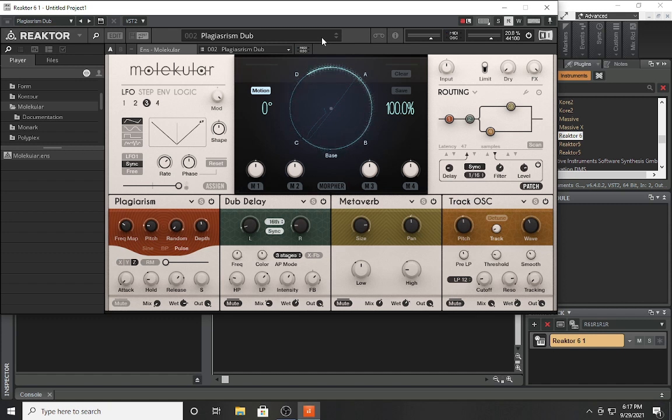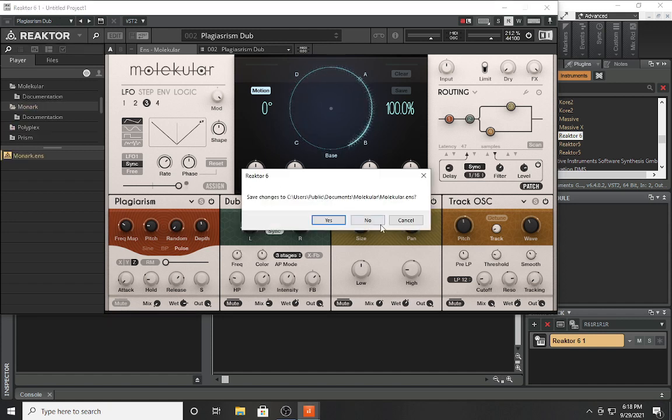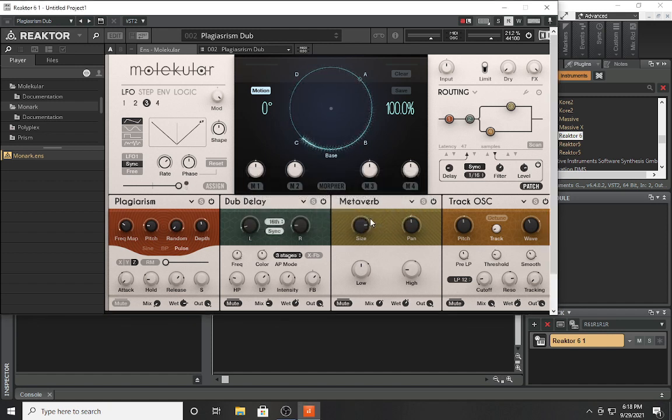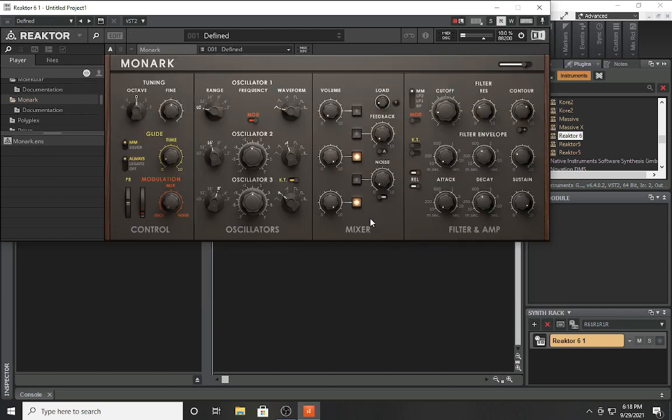So Molecular is an effects unit, if you will. It's not an instrument. If you have this connected to an instrument, it allows you to get all sorts of cool sounds as an effect.